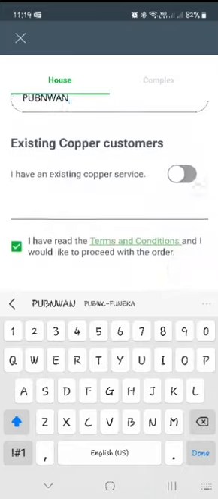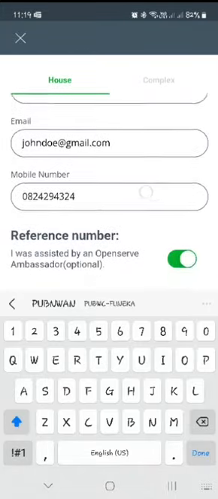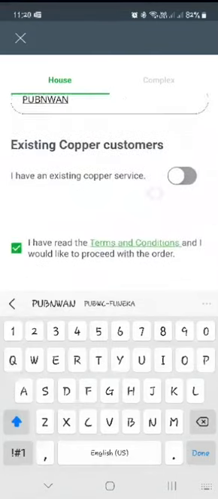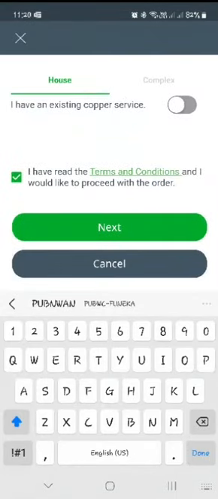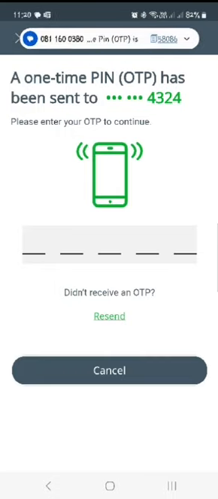You will then select, once you confirmed all the details, you make sure that everything is correct, especially the cell phone number for the OTP. Click on accept the terms and conditions. You'll click on next. When you click on next, it'll ask you for the OTP. Now the OTP will take a matter of seconds to come to the customer's cell phone number. That is why it's important that the customer has the cell phone with them. It cannot be someone's cell phone that is not there or so on.